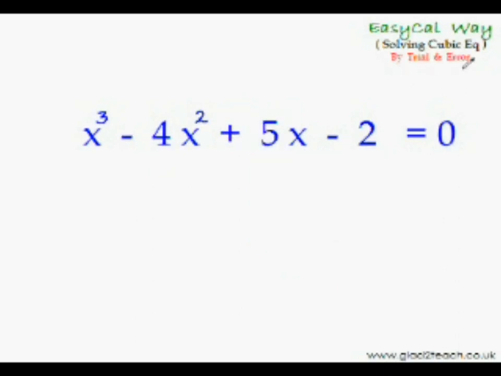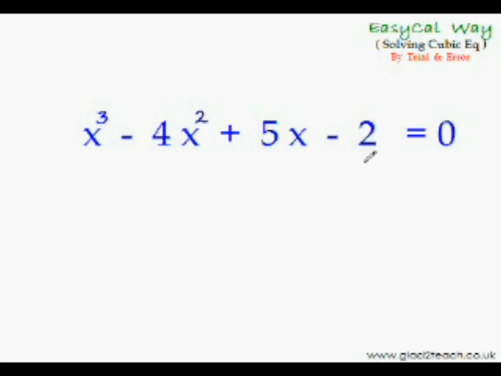So in the trial and error technique, we try to guess one out of the three roots of the cubic equation. And then we use that root to divide the cubic equation into a quadratic equation. And then we can easily solve that quadratic equation and get the remaining two roots as well. As simple as that. Now, you must have observed the pattern that in every cubic equation, 1 or minus 1 is always one of the roots, isn't it? And there is a good reason for that, as you know that 1 is the factor of every number in this world.